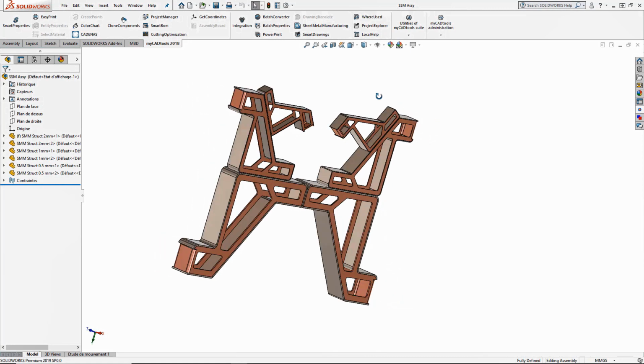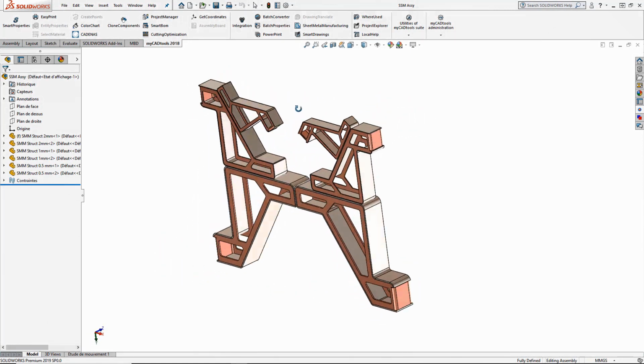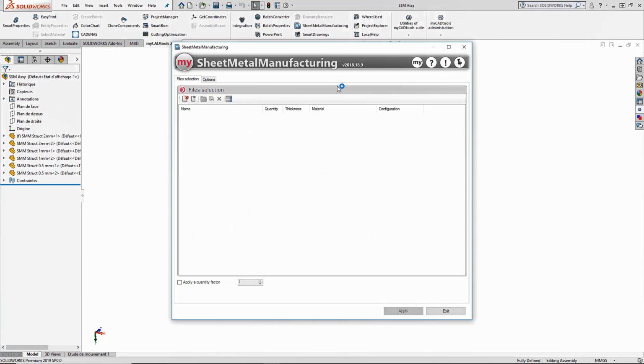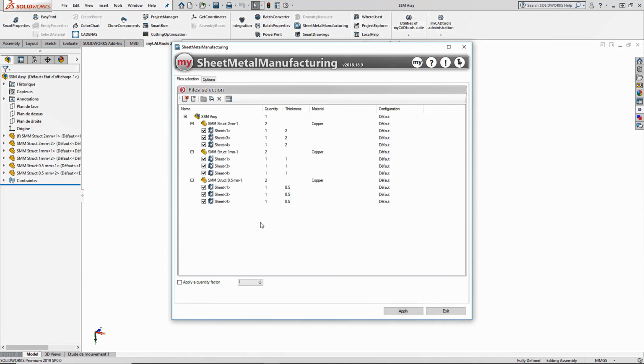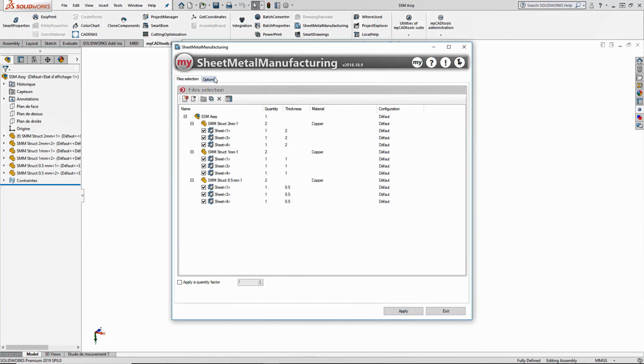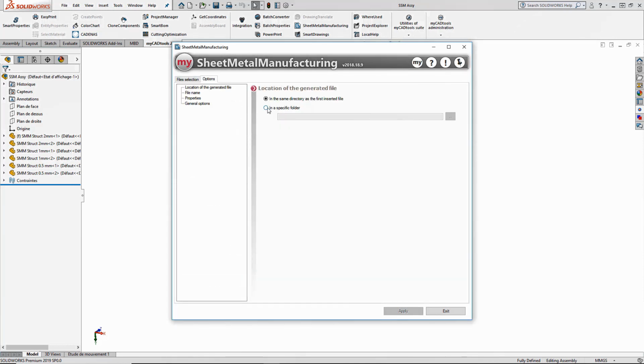This is the project I'd like to run it on. You'll see a fairly complex sheet metal design. We can open up the tool from the top there, and we can load in the current SOLIDWORKS file. You'll notice the cut list properties have been brought through, and we can choose to adjust which properties are being read into the document here. In terms of the options that we have available, we can customize the location that the file is being saved to, and also the file name that's being used.